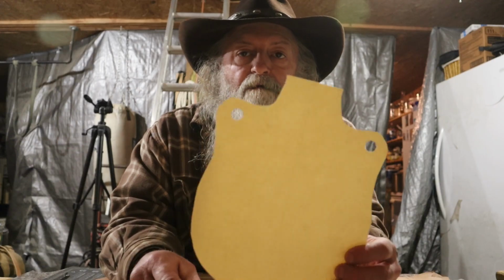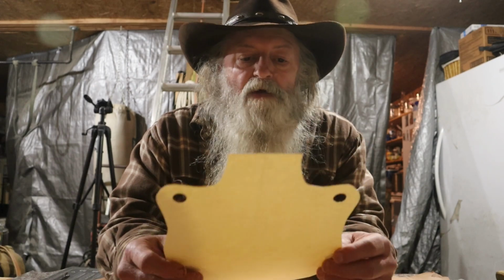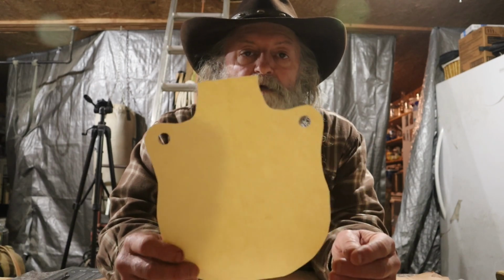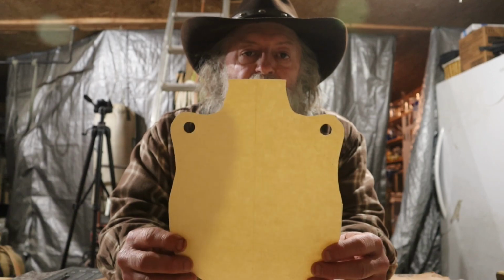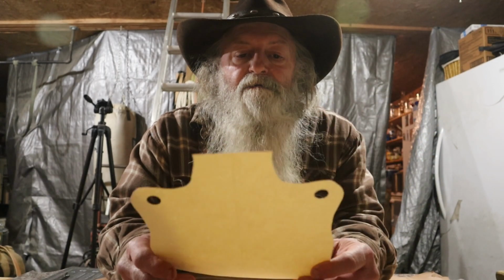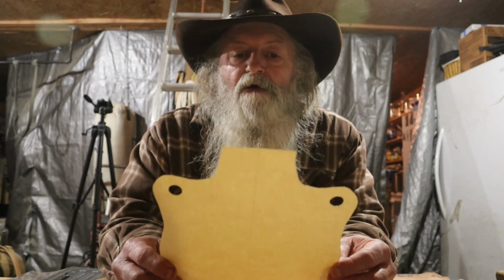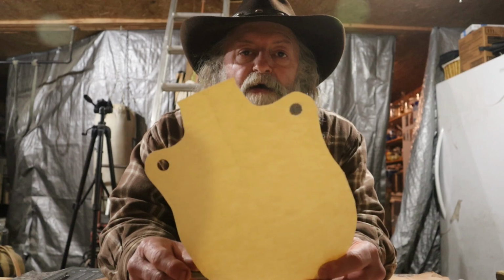What I'm going to do today is make a leather canteen, like they would have used back in the 1800s. And then it took me a while to come up with a pattern. But you can make it any size, any shape.